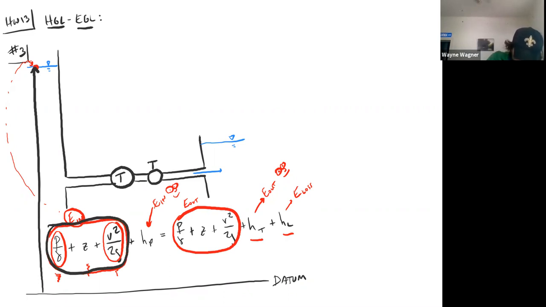Okay, and basically it's Z at that point. No pressure, no V squared on 2G. Okay, I could pick another point if I wanted to. Like I could pick a point right here if I wanted to. And I think what you would notice right there is that if I were to measure these two, I still have no velocity because I'm pretty far from this opening here. I mean, obviously, as you get closer to this opening, maybe it's not obvious, but as you get closer, the velocity speeds up. But I still have no velocity.